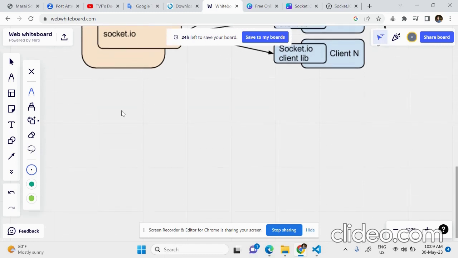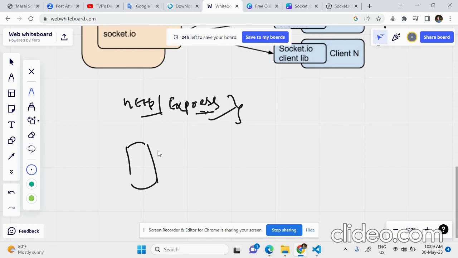Let's suppose we use HTTP or Express. Express is just a framework of Node.js, so we can say that. Let's suppose this is the Express server app. Sorry for the drawing, my drawing skill is not good.